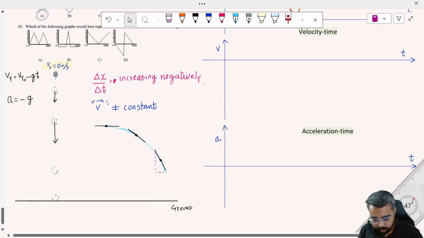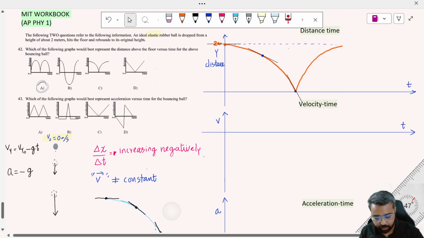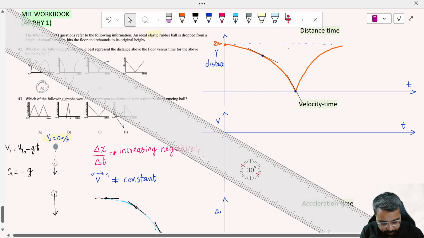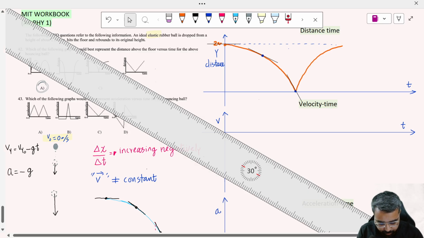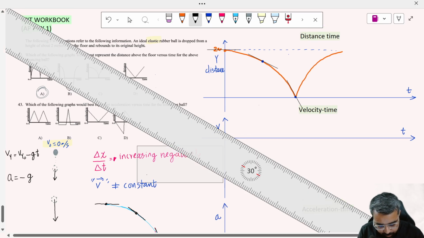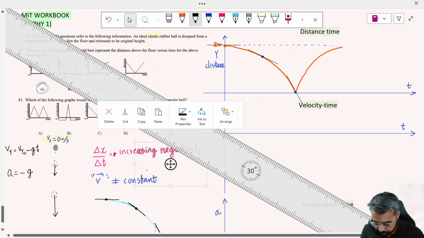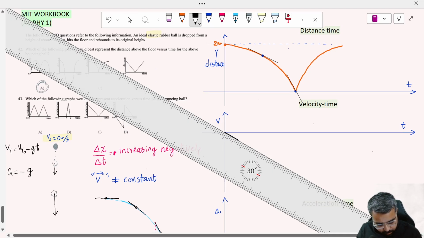And what we also see is that if I draw the velocity time graph, for instance, the velocity time graph must be a straight line because acceleration is constant. Acceleration is the slope of the velocity time graph. If I am saying acceleration is constant, uniform, it can only be acquired by the straight line graph. And students, I'm drawing here the straight line graph which I'm talking about. So exactly this one.